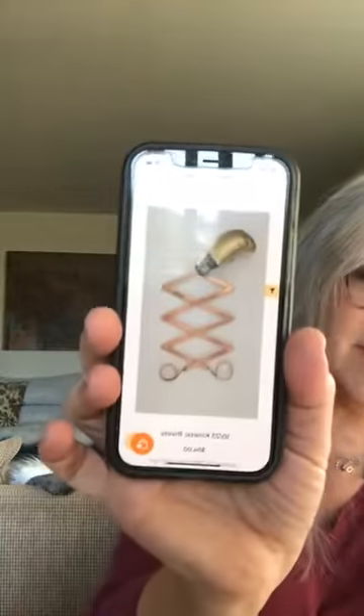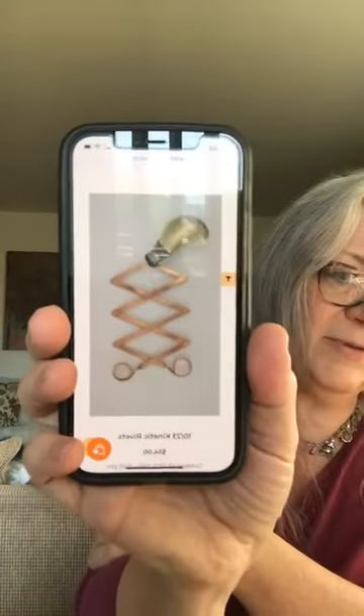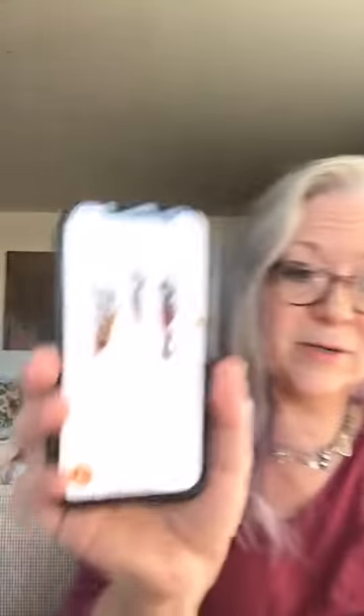Coming up we've got the Kinetic Rivets class — that's going to be awesome. Julia is going to be doing all kinds of rivets that are designed to move, hinge, and swing and connect things together, so they create really cool opportunities for pieces, toys, parts of jewelry, bracelets, hinges, and all kinds of good stuff. The Kinetic Rivets class is coming up on October 23rd and there are still a couple of seats available.